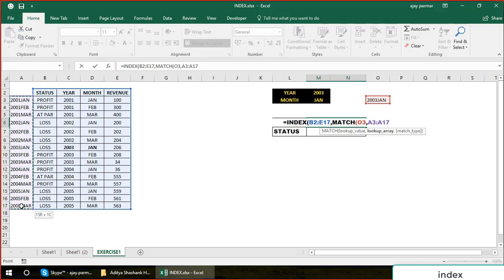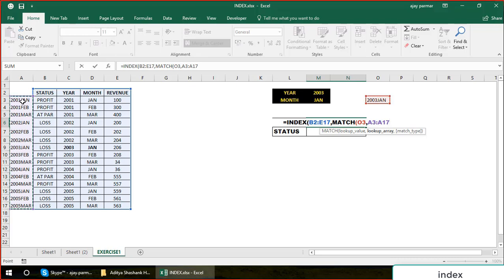The reason is, if you do that, your match will return the row number according to this calculation. Ideally, this 2001 January is row number 2 for the index, because you're starting your index from here. But for the match, this is going to be the first row. So you will have a clash.